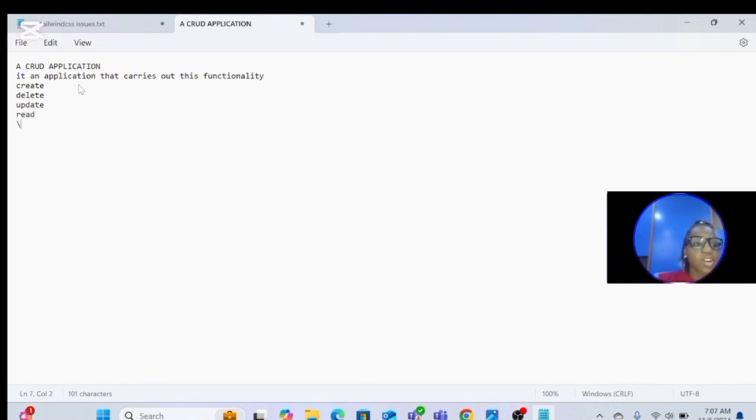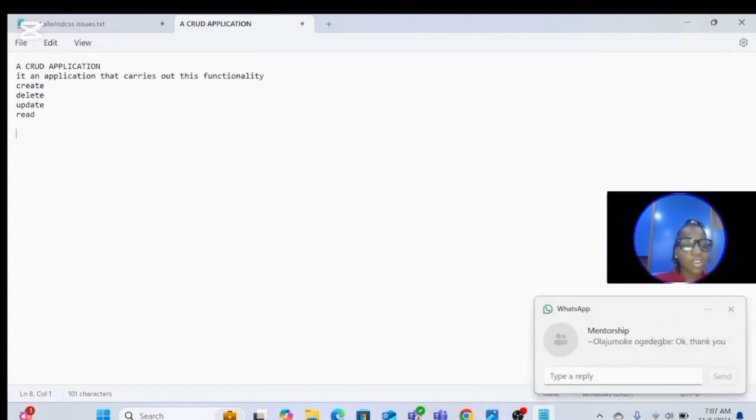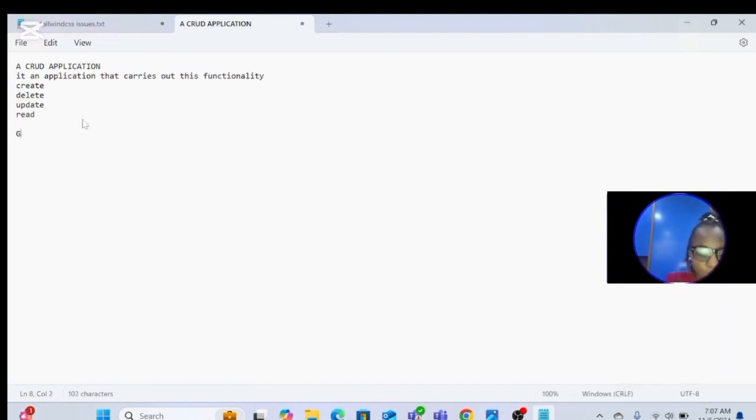Sorry, I didn't say it in the right order, but these are the four functionalities it carries out. The example of a CRUD application we're going to create is a grocery list.